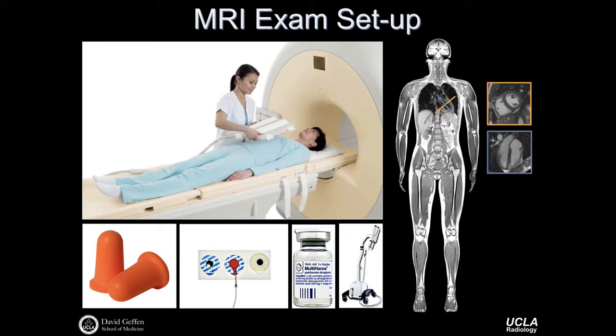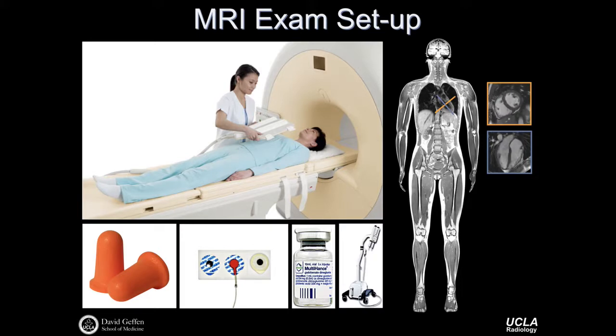For a cardiac exam, it would proceed as follows, and we would give the patient earplugs to protect their hearing during the noisy MRI exam. And in fact, we will usually provide them with two-way communication headsets so that we can speak to them and they can hear us, and they can speak to us. If it's specifically a cardiovascular-related exam, the imaging needs to be synchronized to that patient's heart rate, and therefore we place ECG leads anteriorly on their chest.